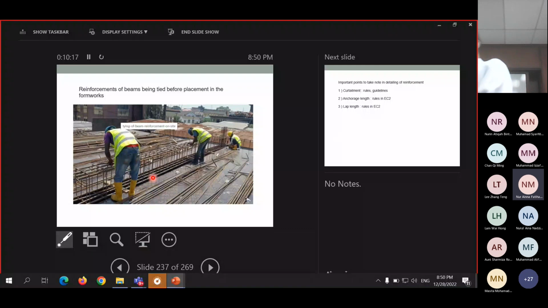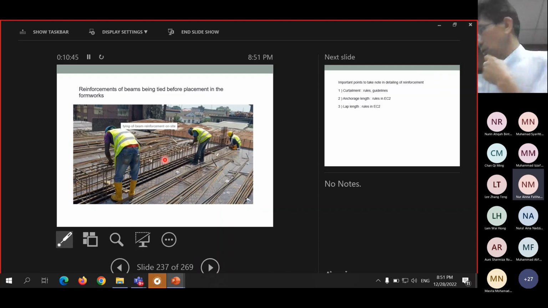We lower it into the formwork afterwards because it's very difficult to work inside the formwork, so we tie it at the side, above the formwork first, supported by these pieces of wood. Here we can see the shear link, and also the main bars, the top bars and the bottom bars.